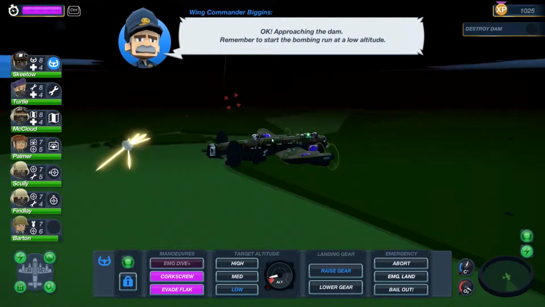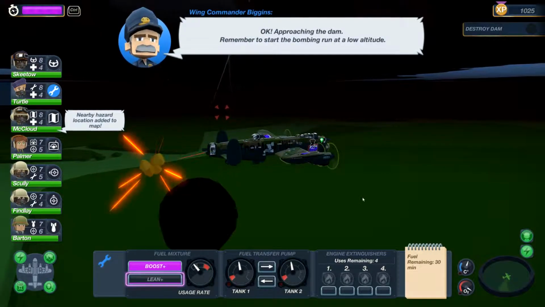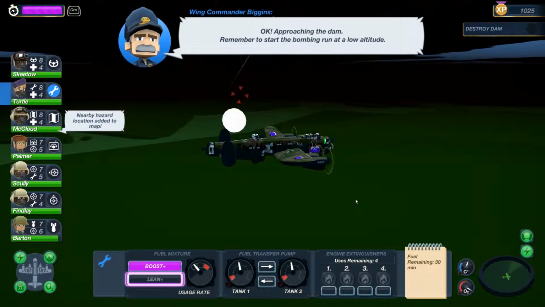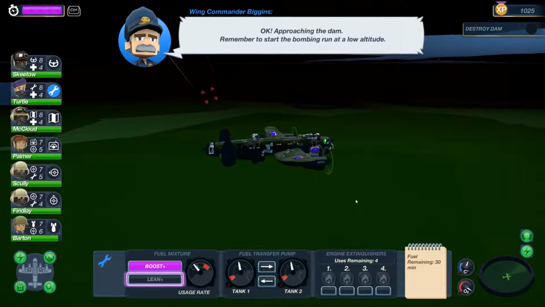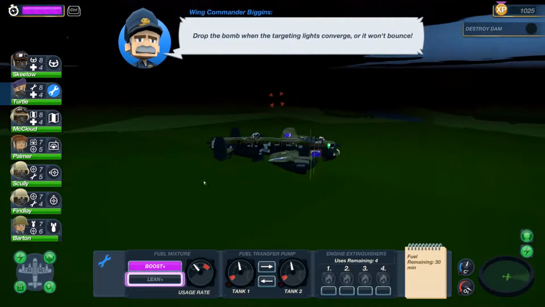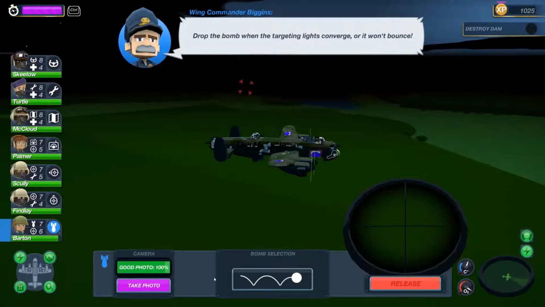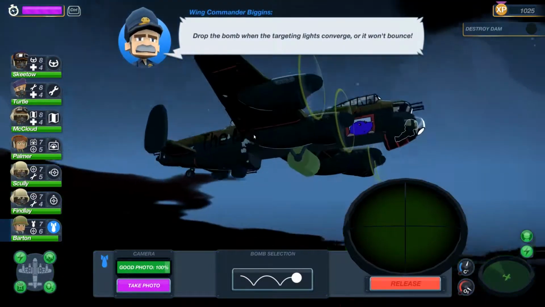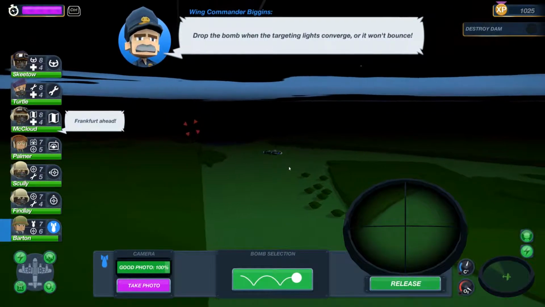Start the bombing run, low altitude. That's all fine. I don't leave low altitude these days. Yeah. 240 miles an hour, 60 feet off the floor. That is mental. As a result, some of the planes didn't make it back because they were flying so low. 19 Lancasters set off. Let's make sure I'm actually playing the game while I'm doing this. The bomb bay. I don't need to open it. It's always open. We'll select the bomb and we'll just be ready for this.